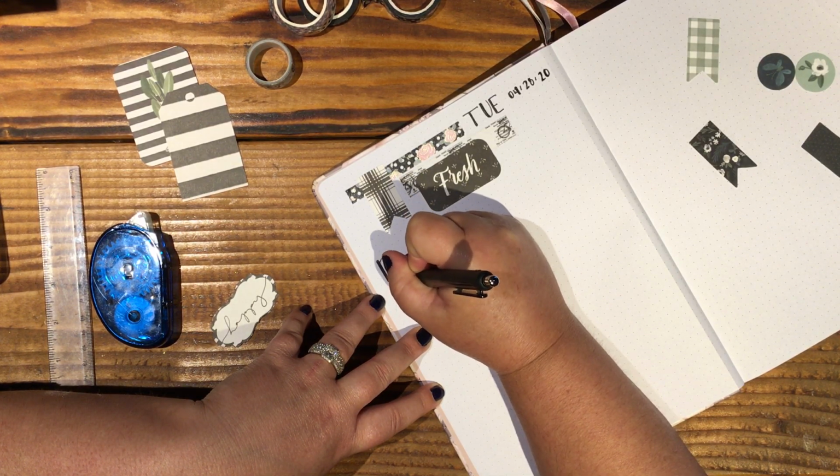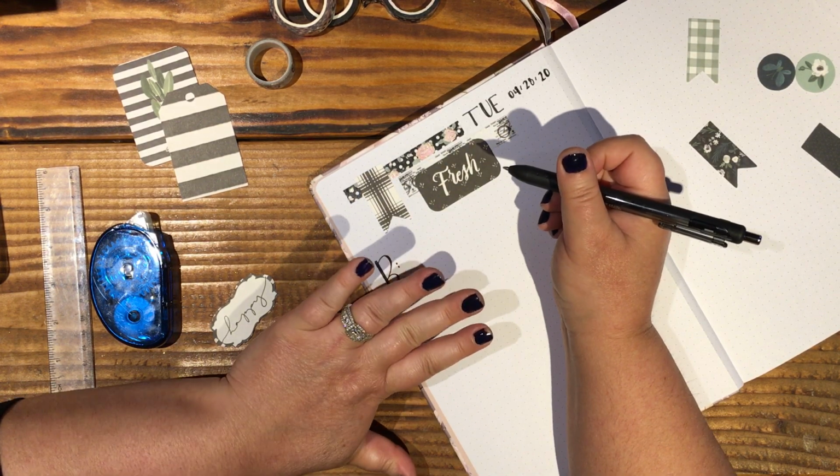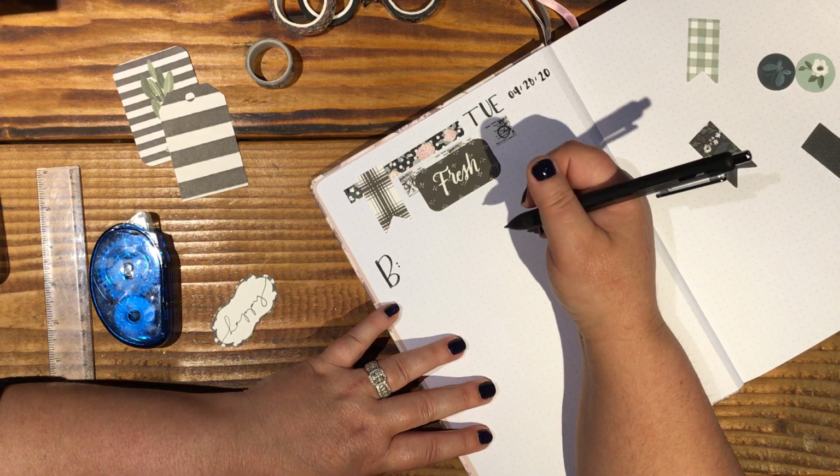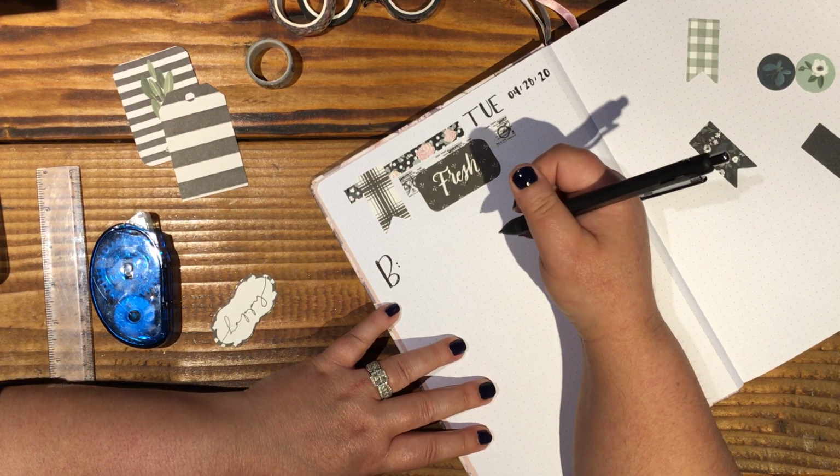Oh, cuticles. I really need to take better care of my fingers. They're like dry and cracky, and they hurt. It hurts so much.